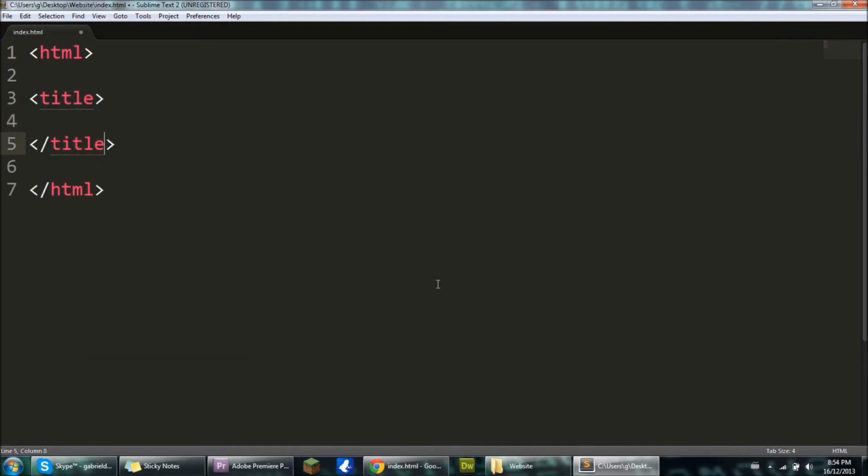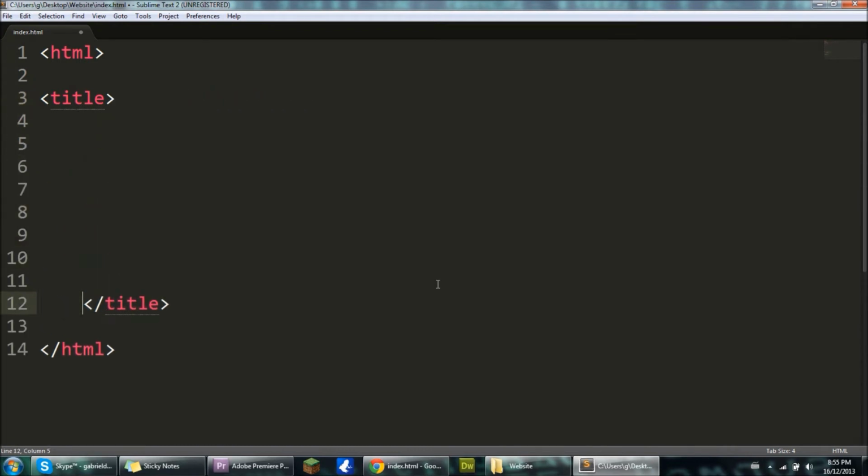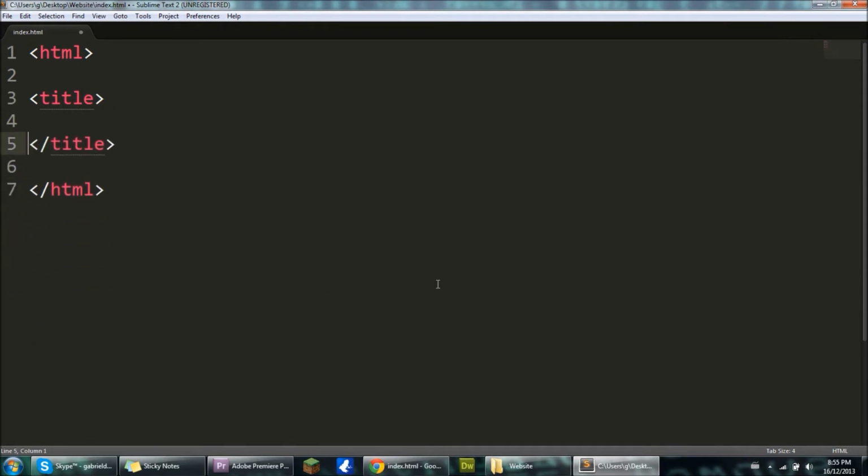Oh, and by the way, the syntax of HTML is not strict at all. So that means basically the code grammar does not matter. So if you want to have it like this and put your title there, you can do that. If you want to space it out as much as you want or indent it, it's not going to make a huge difference because HTML is not very picky.